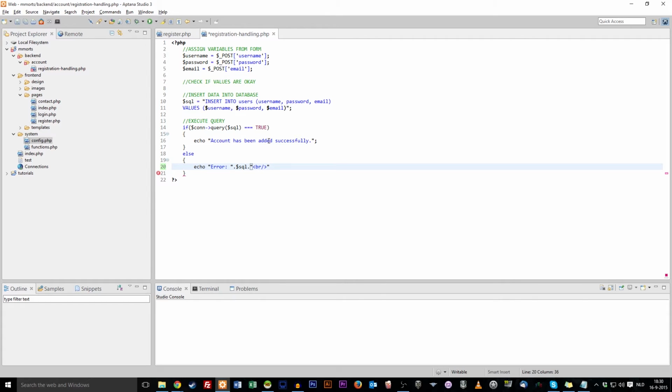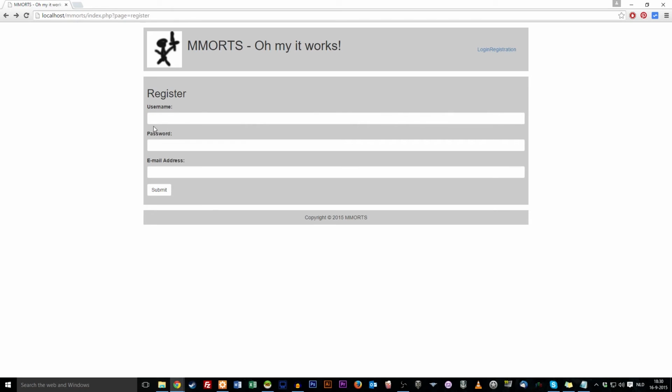And then behind here let's add a point again, $con->error;. So basically what this does is if there is an error, post the query that we tried to execute and the error that was given by the connection. So basically if you would execute the form now, so if we would press on submit, the values in here would be executed, sent to the database.